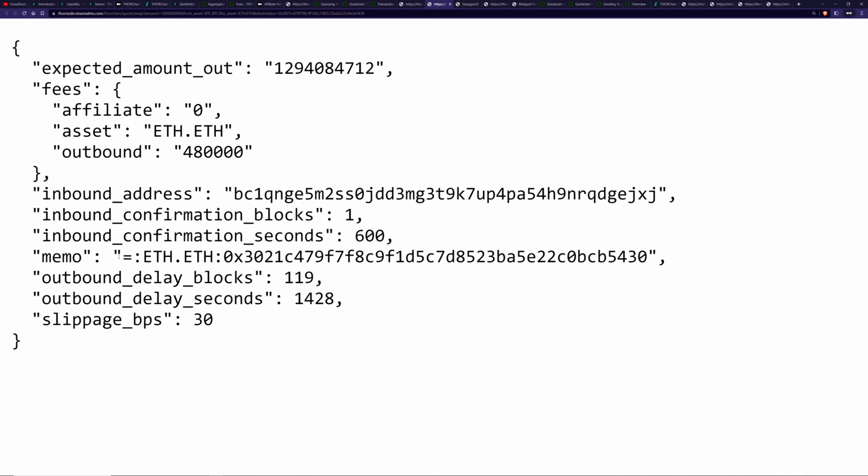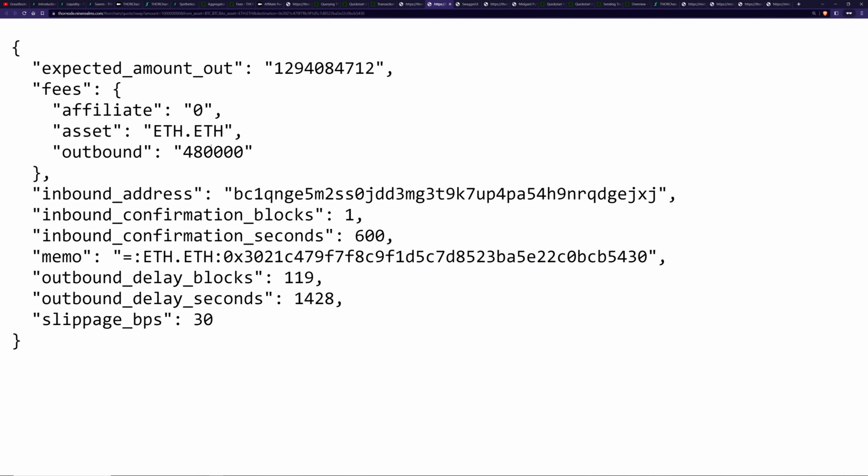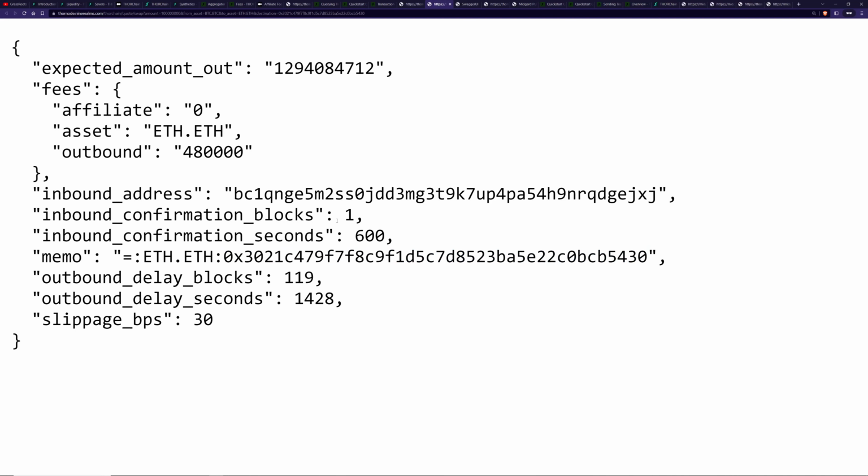Then the memo that you would need to send in order to perform your Bitcoin to Ethereum swap is this. And you're saying for the Bitcoin that's sent in, swap it to Ethereum and then send it to this specific address. Because this is a large swap, you need to actually wait. So THORChain has an outbound delay, and it's only going to process so much outbound liquidity every block, essentially.